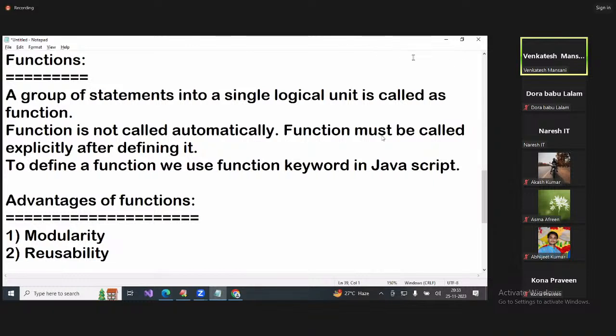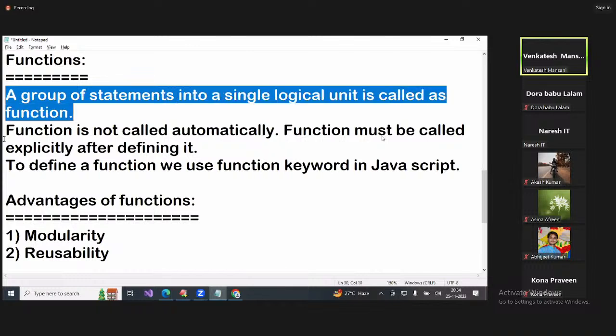But in Java, only methods are there, functions are not. See, Python: functions are there, methods are there, both are there. Inside a class, method. Outside the class, function. That's it. Here, a group of statements into a single logical unit is called a function. Statements, if we group them together.